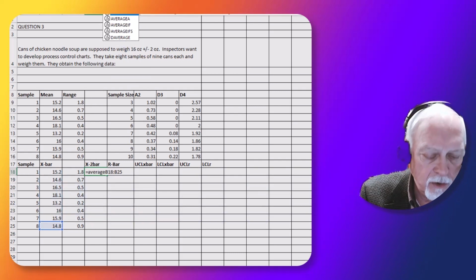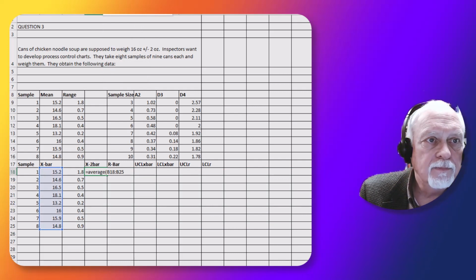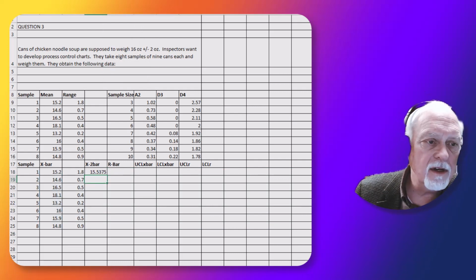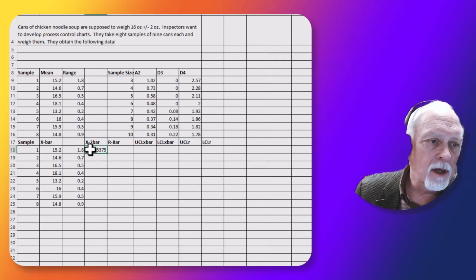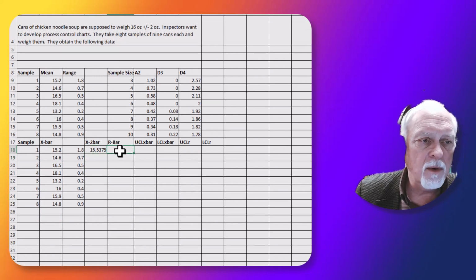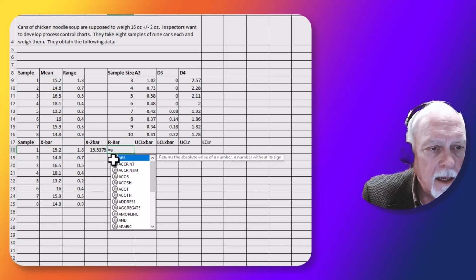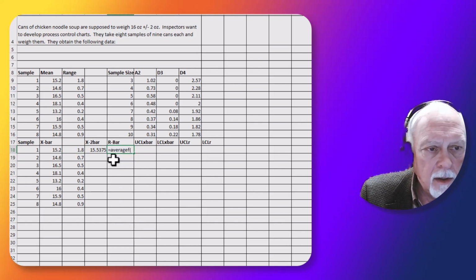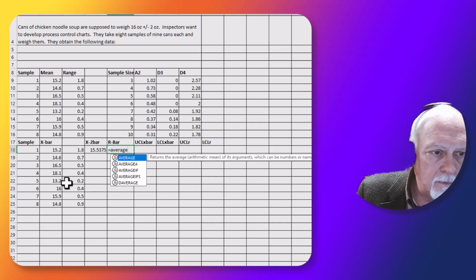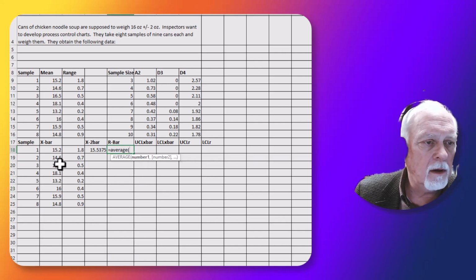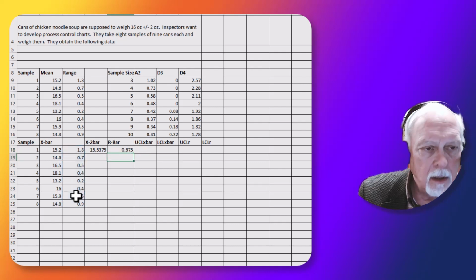So equals average, and then let's go ahead and calculate the R bar as well, equals average of the ranges.